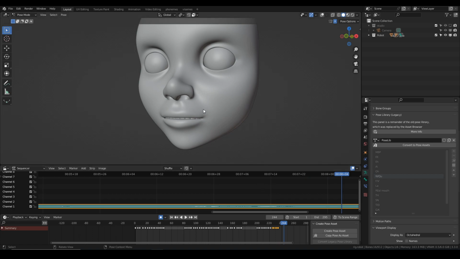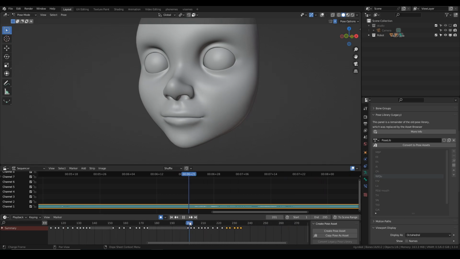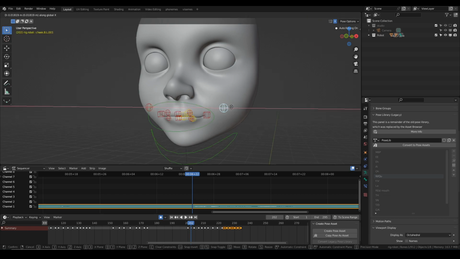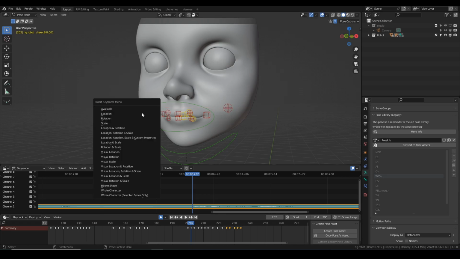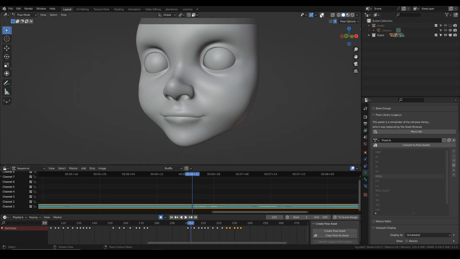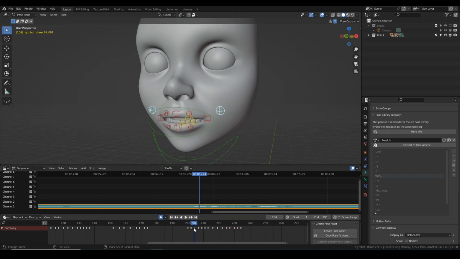So then you would go through and add in your blinks and your other things, maybe you want to make him smile or whatever. But let's just say, for example, when he says bet, it's amusing, I want that to look really plosive. So when we get to this part, I'm going to grab these two and bring them out as well. And just set that one as well. I'm not sure if it will work on its own. And then if we go back, bet it's... didn't even appear, did it? So if I select these two, I can just delete this one. Let's see how that works. Bet it's amusing. Kind of works, a little bit more plosive.